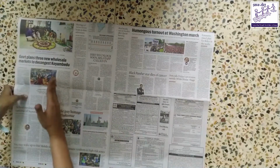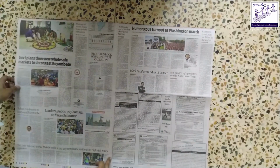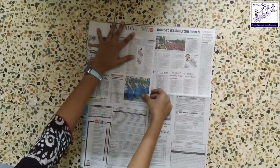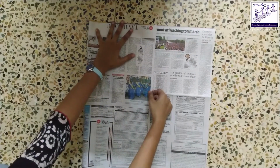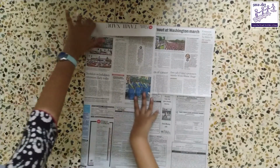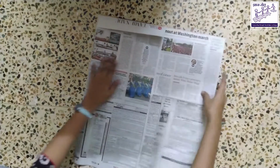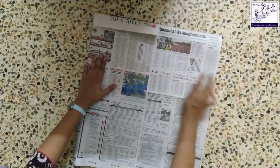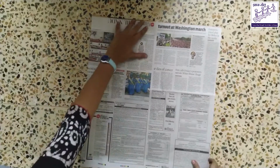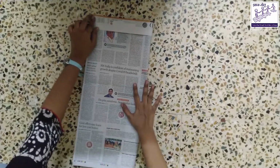Now after this, you're going to divide the paper into 3 parts. Fold it. So this is my middle line here. I am going to approximately say this is 1/3. And I will fold it like this and press it hard. So this is the paper folded 1/3. Now the same thing I'll do, this is a little more, so I can adjust the way I want. So this is 1/3, and the other part of the paper I fold it like this.